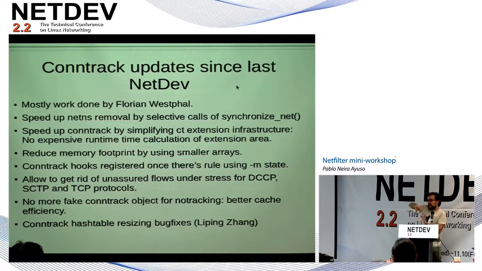We overdid it a bit with abstractions, and now we are rolling back a bit. It's not that we got this infrastructure removed. The extensions are still there. But now in the nf_conn object, we have the fields that are useful for most users all the time. And the things that are rare, or slow path, are still kept in the extension infrastructure. For example, all the conntrack helper infrastructure, all those ALGs, right? They are considered to be a slow path. They are parsing strings and so on. So we keep all that in the connection tracking extension infrastructure. He also reduced the memory footprint by using smaller areas all over the place.